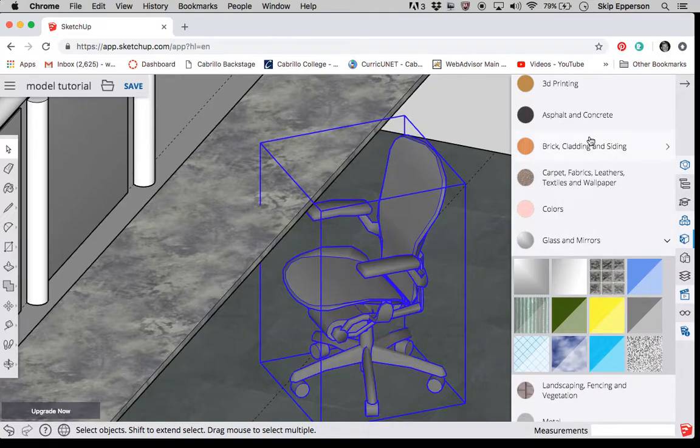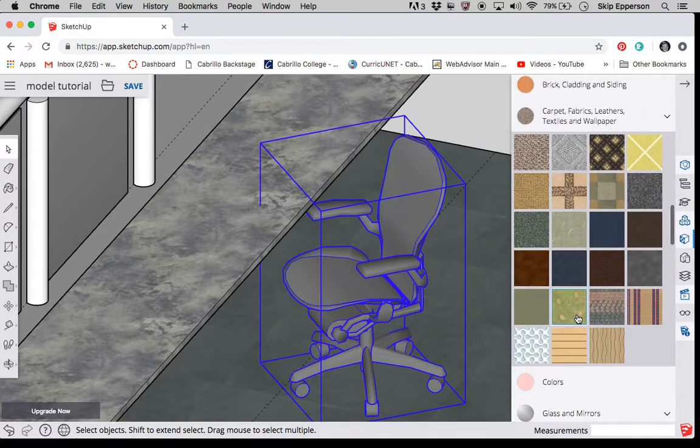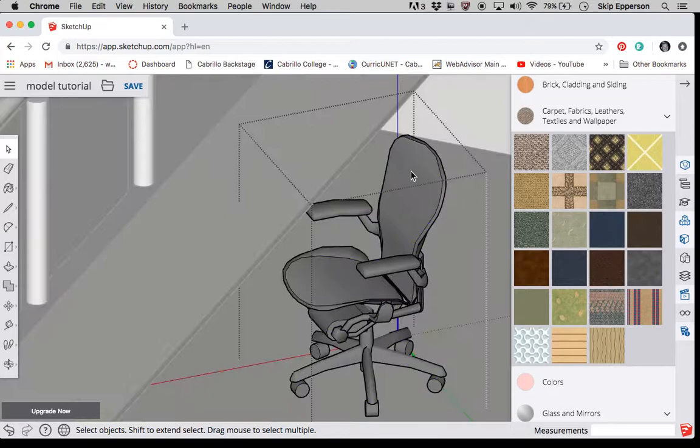I'm going to see what happens if I change it to, see if we can do this very dark color here. Doesn't want to paint all of it, so I'm going to go inside of it here, double clicking on it.